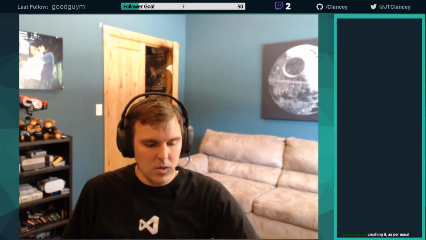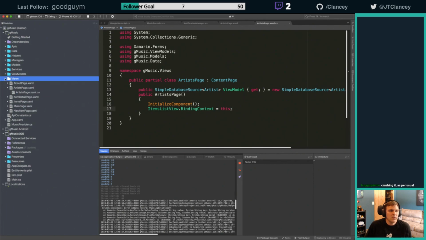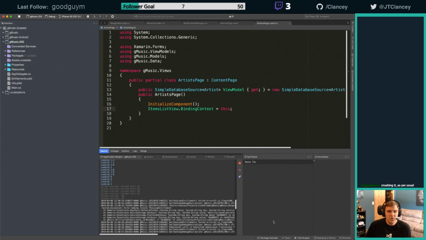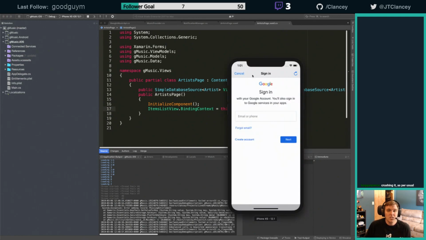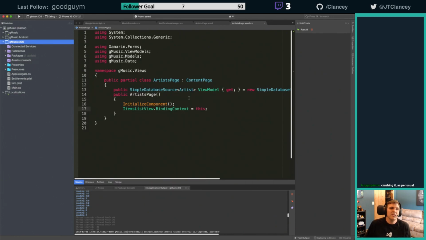All right, so I'm going to switch us over to my code view. And starting out in here, where we left off, there's one thing that I really want to change before we jump in. You'll notice whenever we went to log in, or whenever we launched the app, it asked us to log in again. That's because there's an issue that they created with iOS 9 forward on the simulators where you can't access the keychain unless you code sign, which is really annoying on the simulator. But it's super easy to fix. I just went to the iOS project settings. If I go to bundle settings and I set a custom entitlement, this entitlement's empty, but all I need is something in there for the entitlements.